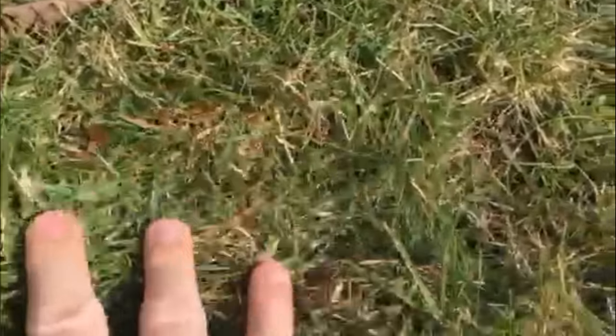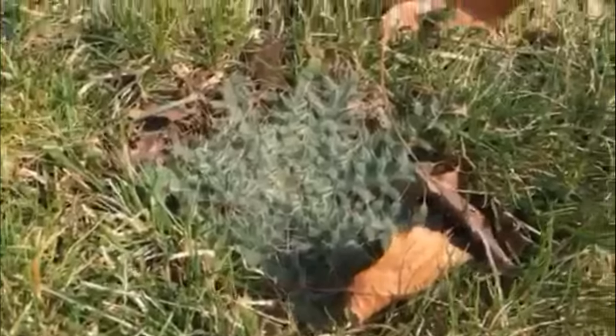Our next one is Ben in Northeast Ohio. He's got what's probably a fescue lawn and there's some kind of weed coming in — that is thistle, and it is horrible. I'll tell you a quick story: when I first started working for TruGreen back in the 1990s, I did a lawn evaluation and I didn't know what thistle was, so I reached down with bare hands and grabbed it — pulled up like a handful of razor blades. Don't make that mistake. You can use chemicals on them, but what I usually did was burn the middle of them out with my propane torch — that typically kept them under control so the grass could thicken up around them. Or you can dig or pull them out, just remember they've got a really long taproot and you need to get as much of it as possible.